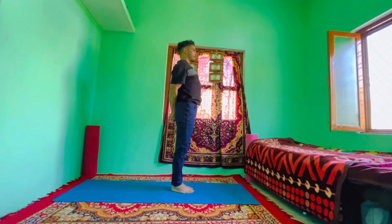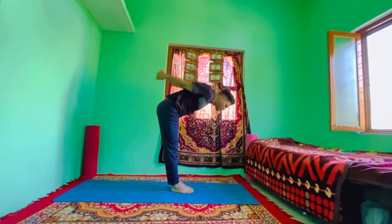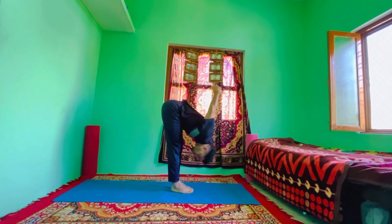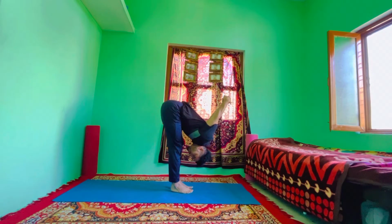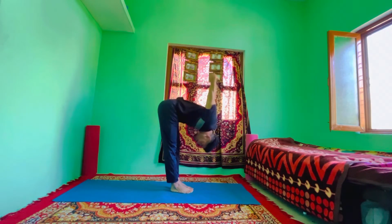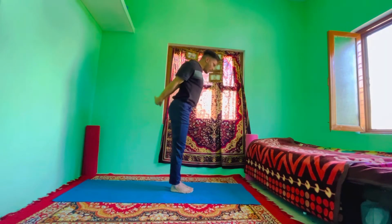Interlock your fingers, roll back your shoulders and bend forward, lengthening your spine without curving your back. Bend more forward, stretch your shoulders for a better stretch. One. Two. Three. Four. Five. And six. Inhale, again come up, raise your arms up.